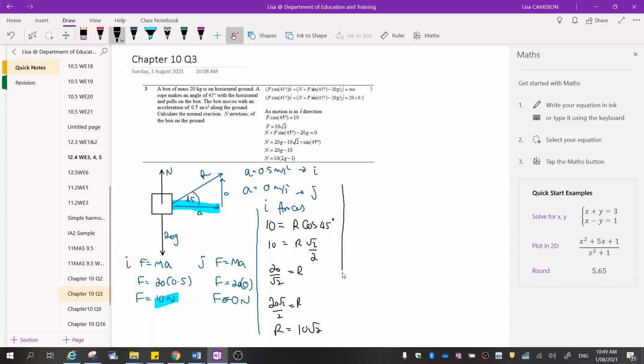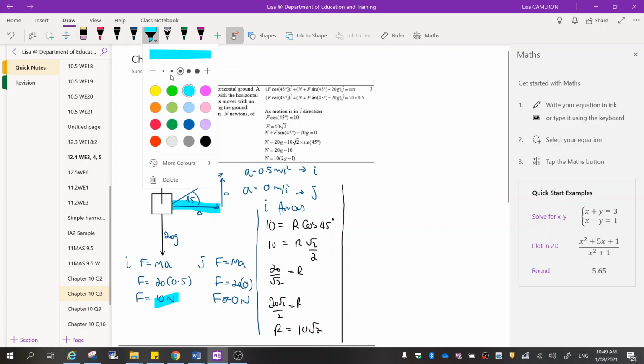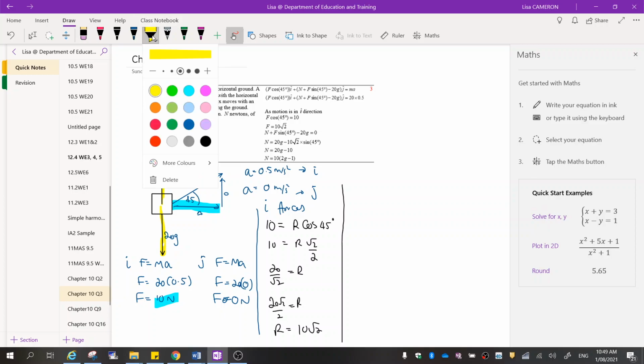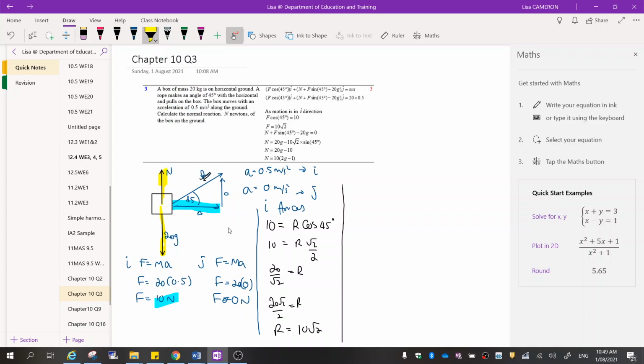Now I had to do that step first, and if you tried to do just the j components first, you would have noticed that you were missing this R force, so you would have known you had to go back to find it. Now I can do the same thing, but for these forces. So there's that force, there's that one, and then there's this one going up here.